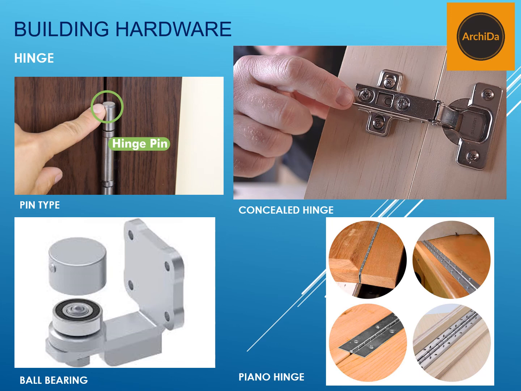Then at the lower right is called the piano hinge. It is a long span of hinges wherein you use this to carry heavy loads, meaning to say, if the door or the cabinet door is heavy, you may install a piano hinge instead of concealed hinges. Now, if you ask me, sir, can we install this in main doors? No. You will have to rely again on your pin type or ball bearing hinges.